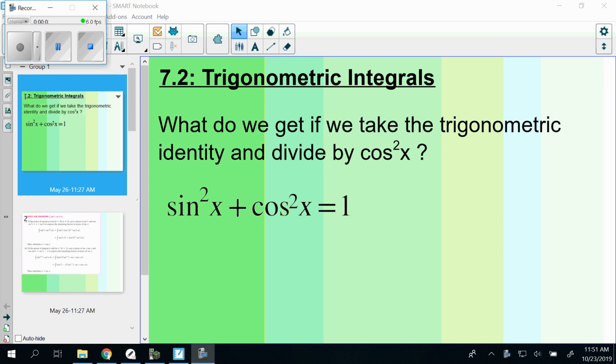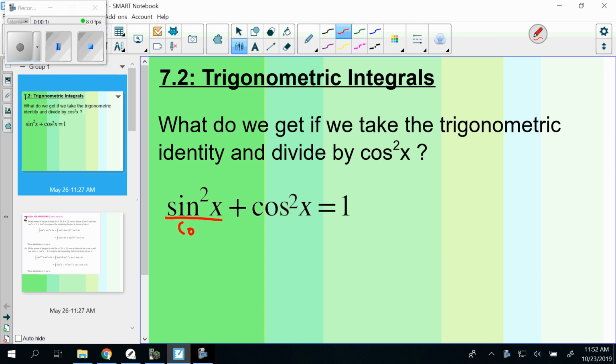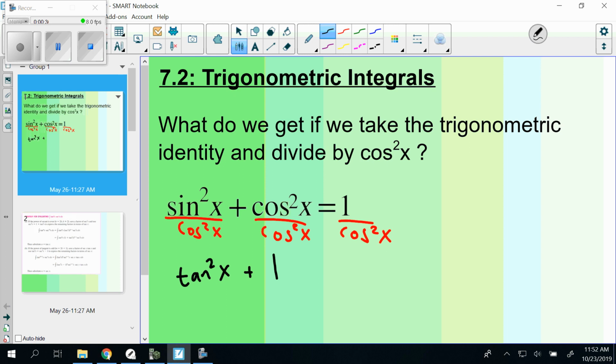All right, today we're going to look at some more trig integrals like we did yesterday. For this first one, we looked at this Pythagorean theorem trig identity yesterday of sine squared plus cosine squared equals 1. What happens if we divide all the terms by cosine squared? Well, that would turn into another trig identity that you saw back in trig. Sine over cosine we know is equal to tangent. So tangent squared plus cosine over cosine, which would be 1, equals 1 over cosine, which we know is the same as secant. So secant squared x.